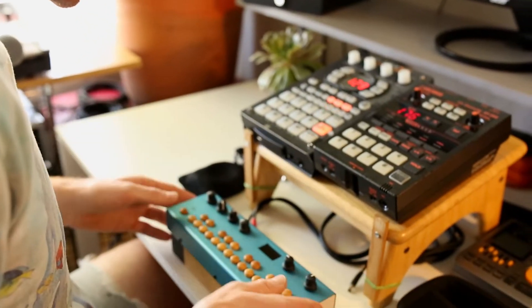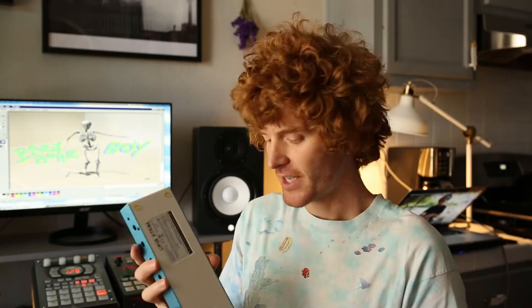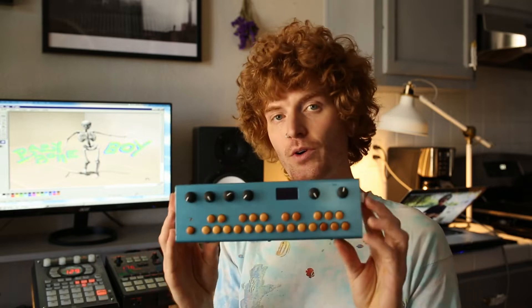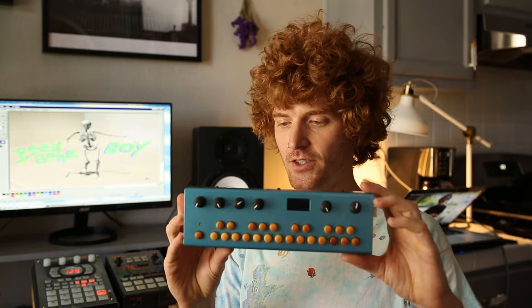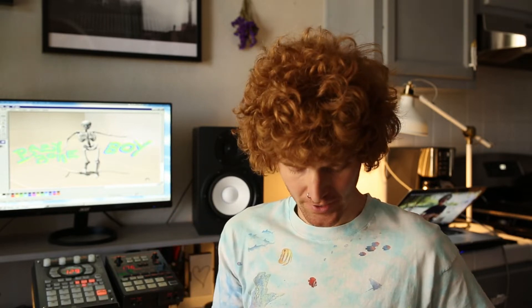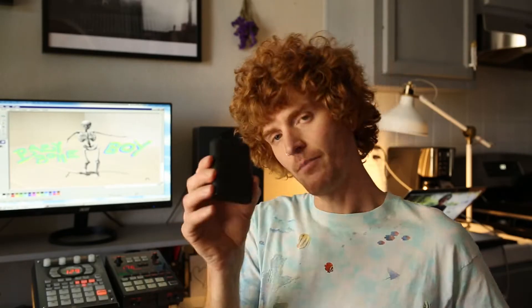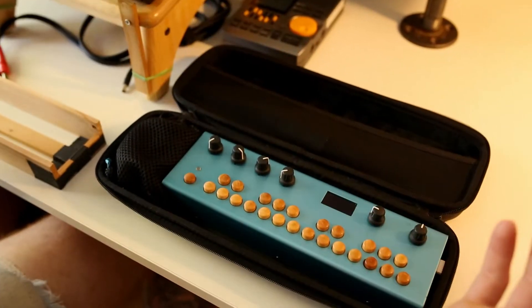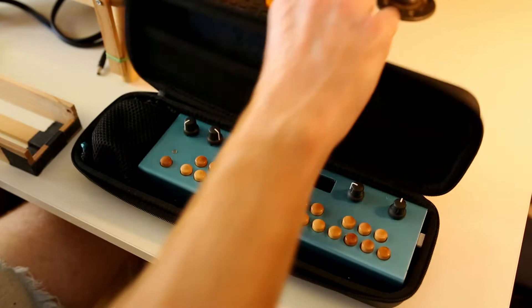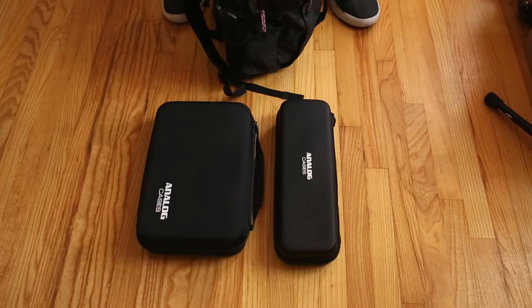One of my favorite things about the Organelle is just how simple it is — it's got power output, headphone input, that's it. This case is for the newer version of the Organelle. I have the older one from 2016, and they just released a newer one last year. I have a battery adapter that fits perfectly in there, plus the power cable for the adapter, and that's it. Shuttered up, ready to ride — we're gonna pack everything up and head over to Griffith Park and make some beats.